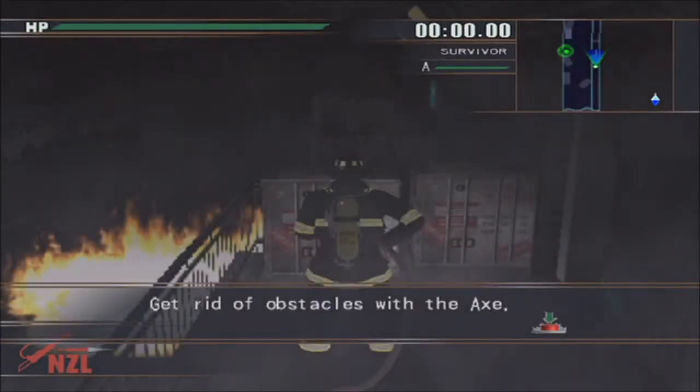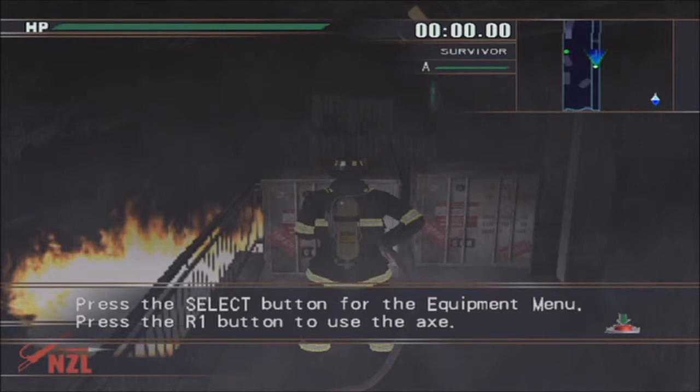Get rid of obstacles with the axe. Press the select button for the equipment menu. Press the R1 button to use the axe.